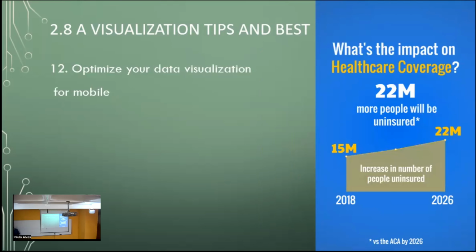Optimize your data visualization for mobile. Okay, this is important because nowadays most of the traffic, more than 80% of the traffic on the internet, is on mobile phones. So if you create a very beautiful graph, but it's not possible to see it on the mobile phone, you are not doing that data visualization well. Okay.